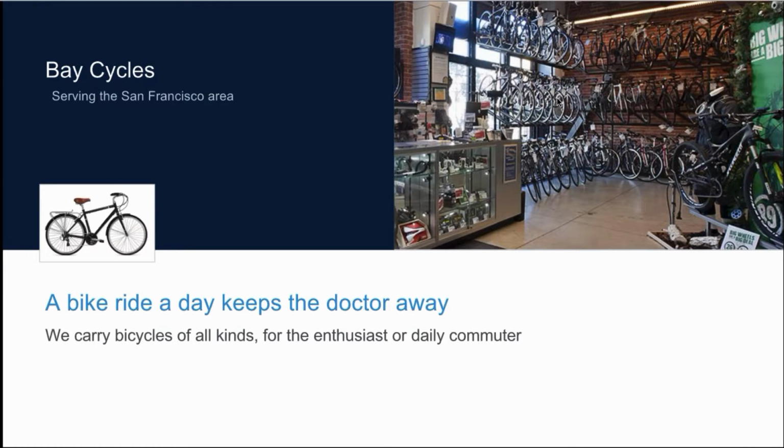So to help us think through some of these questions and the Desk setup, let's say I run a local bike shop. Let's call it Bay Cycles. And our motto here at Bay Cycles is a bike ride a day keeps a doctor away. And we carry all types of bikes. Now, we have 2 types of customers really, cyclists who buy our products and vendors who supply my shop. Now, the main problem I'm facing is a lack of visibility into why our customers are contacting us, and I have no real way to provide data or reports about our support efforts to our management team.